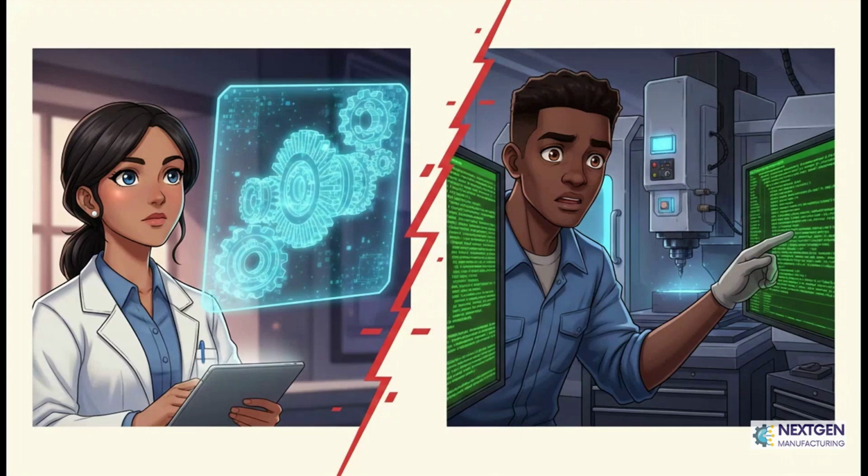So, what's the core of the problem? Well, think of it this way. On one side, you have the design from your CAM software. That's the architect's blueprint, right? It's the beautiful vision, the what you want to make. But on the other side, you have the G-code. Those are the line-by-line instructions the machine actually follows, the how. And there's this gap, this translation from the dream to the reality. And that's exactly where the errors, the gremlins, love to hide.